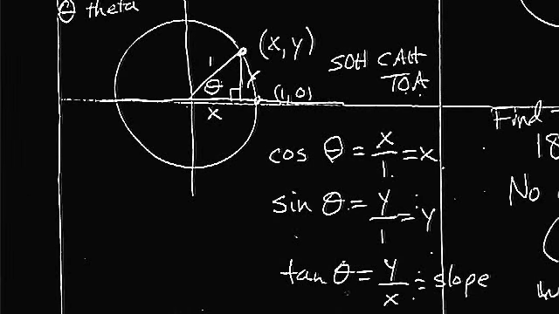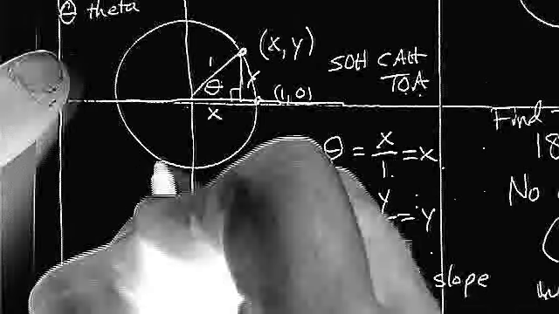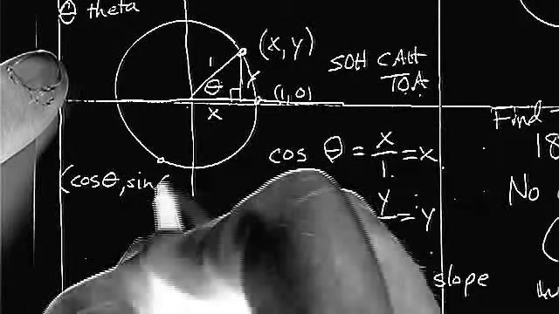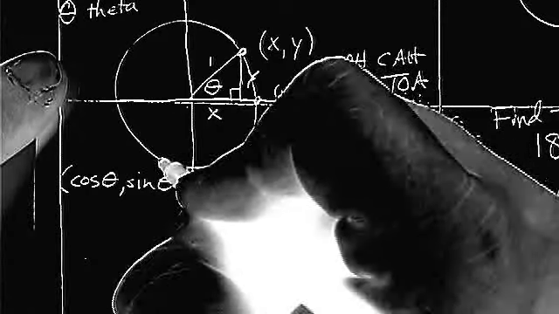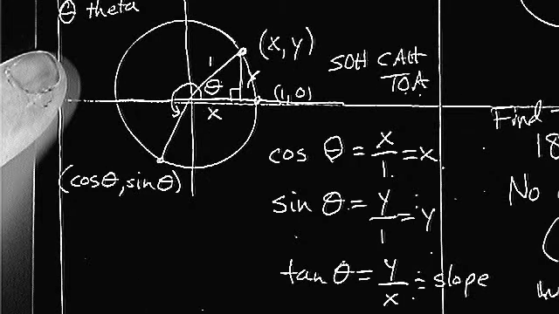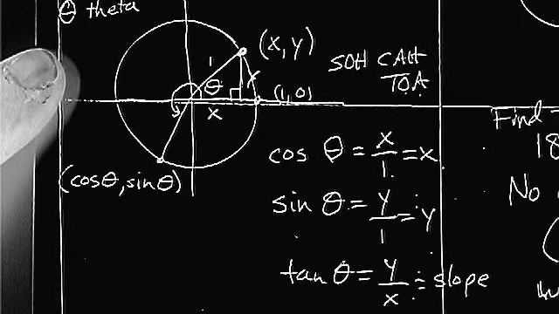Now, what you really need to understand based on that information is that cosine is an x value, sine is a y value, and tangent is y over x, and that is the slope of the line, rise over the run. So every coordinate on the circle can be figured out by using the cosine of theta for the x and the sine of theta for the y. So this location, there is an angle of rotation in quadrant 3 that we could use to find that particular location on the circle.